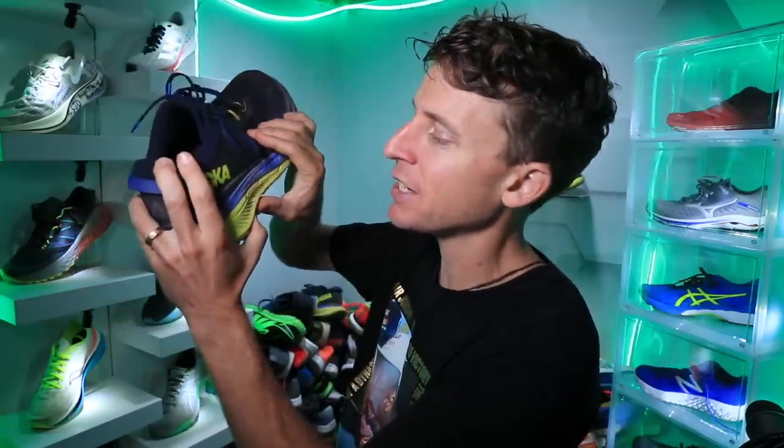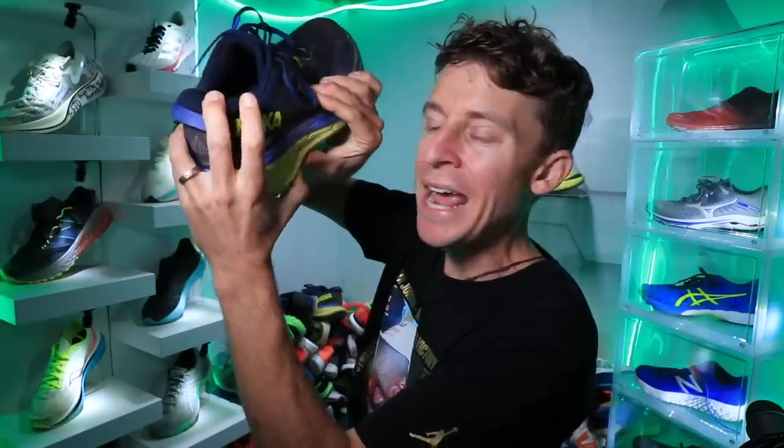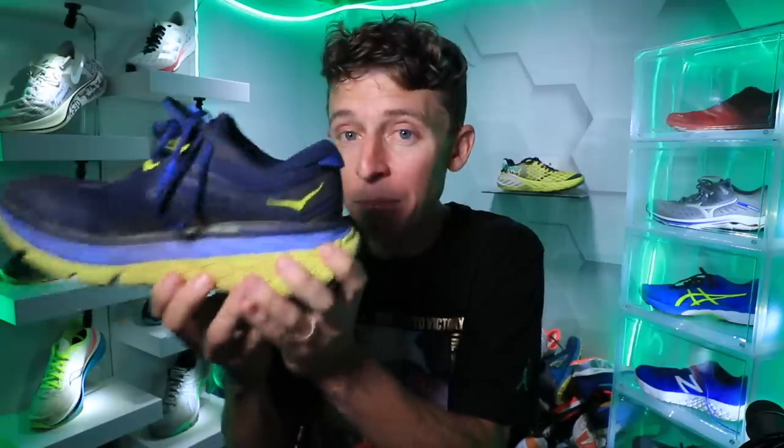This is just a beast — you're not going to find a more maximalist trail shoe on the market than this, the ATR 6. But as far as the durometer test and just pushing the thumbs into that midsole, I'm going to put these shoes into similar categories. However, this shoe has such a high stack height that I guarantee some people are going to feel unstable in it.